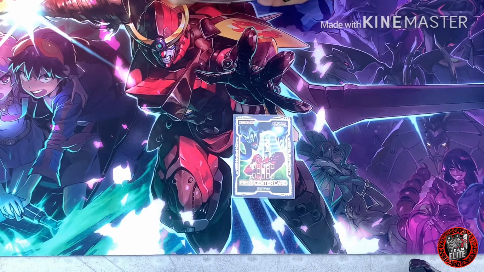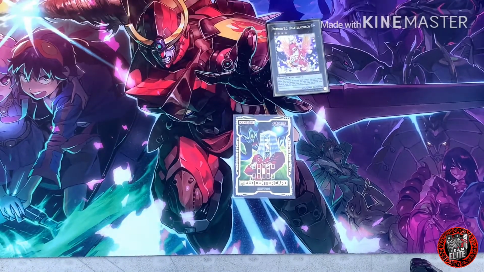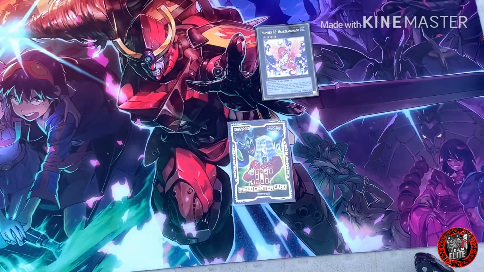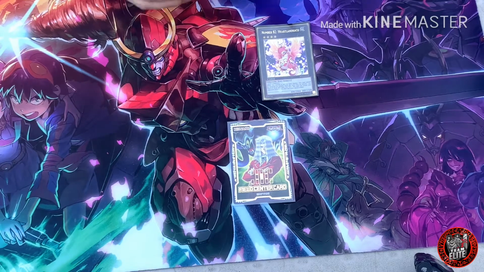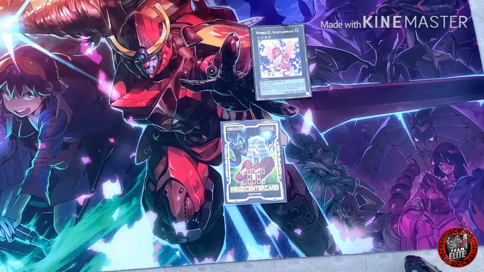So starting with some Xyz, a lot of it is rank 10s. For the rank 10s, we got Number 82. You can attack the wreck, but your other monsters can't. It's an easy 2000 right there, the wreck. Even so, as soon as you have 2 Number Eighty-Two, that's 2000, attack the wreck.